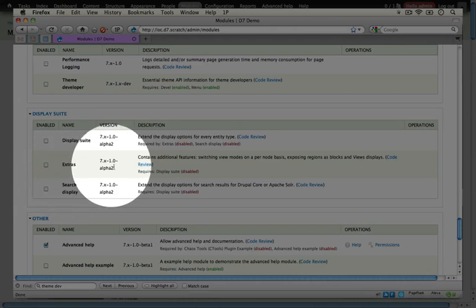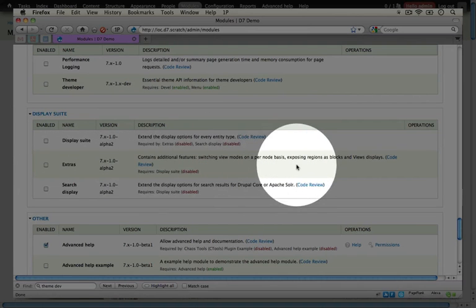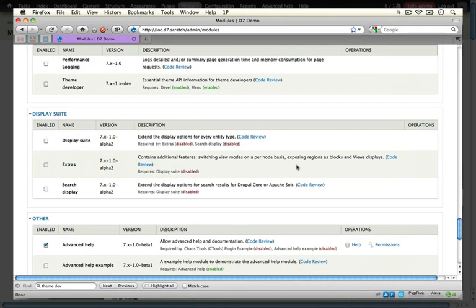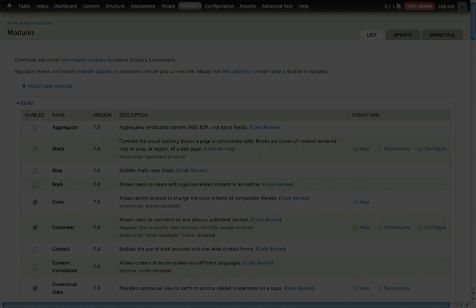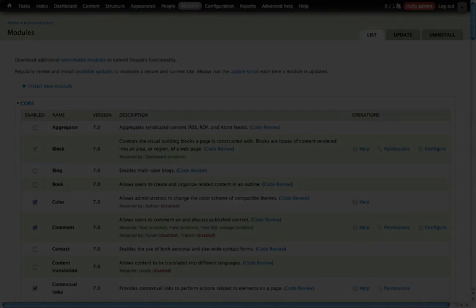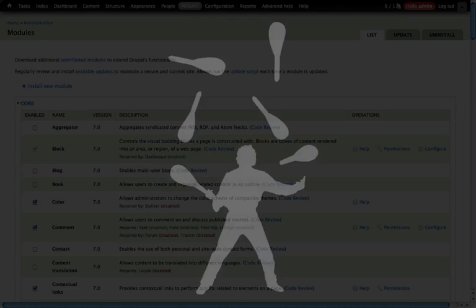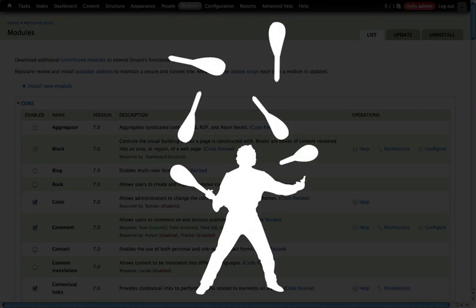And to add an additional build mode would typically require some coding. But with Display Suite, we can add an additional build mode through the user interface and allow the user to use those in views, for example, or on various pages on the site. The advantage to this approach over adding custom code is the same as using the core configuration pages. It gives us the opportunity to reduce the amount of custom code required on our site while exposing more of the data to people in a way that is standard across many Drupal sites.